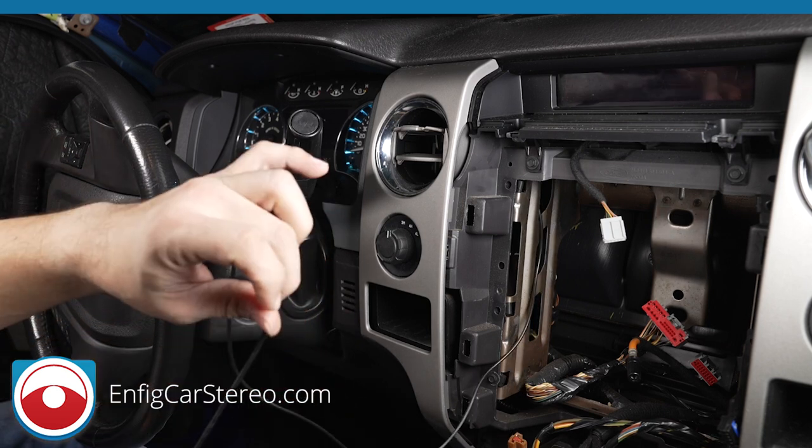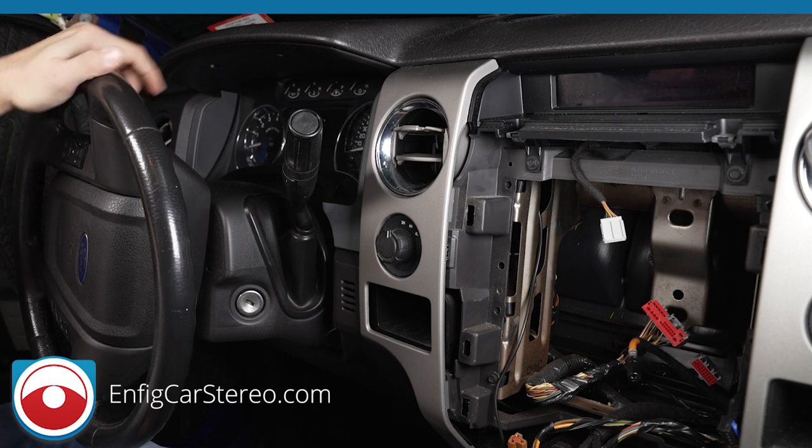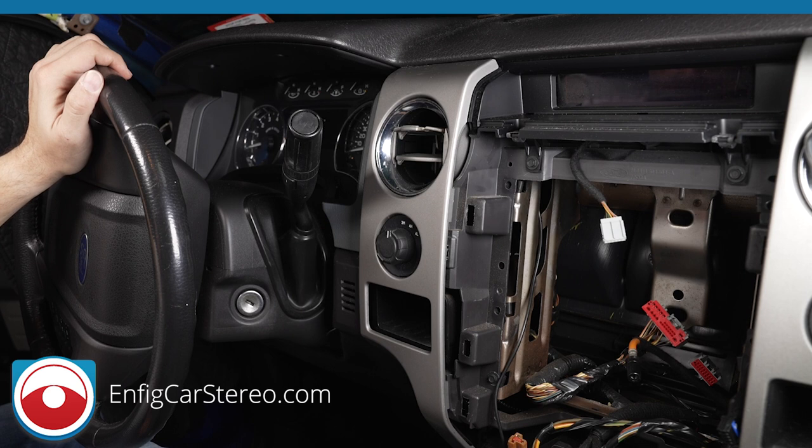That's how you get the microphone down to the back of the radio cavity. If you have a Pioneer radio, all of our microphones are 2.5 or 3.5 millimeter — Pioneer is currently the only brand I know that uses 3.5mm. Also, make sure you order the right adapter — a lot of adapters we buy have the left and right reversed, so when you go to use it, it doesn't work. We test them all and probably 20% are reversed. If you forget, you can call us and we can sell it to you separately. Check out our videos on the website and I'll try to tag them at the end of this video.